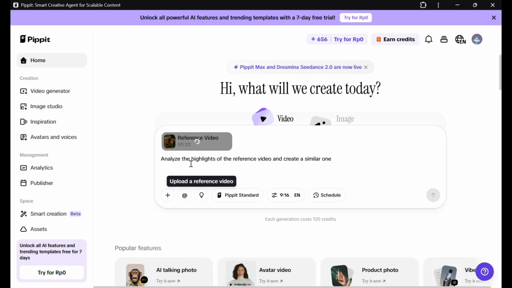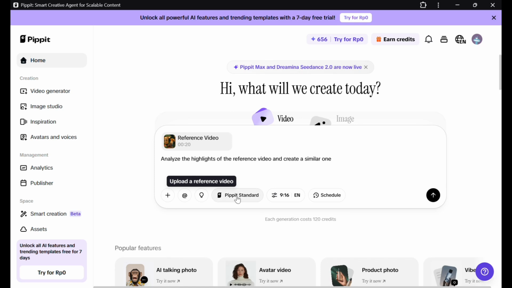And then next you can write your prompt in here to describe how you want the video to look. Or if you want something easier, just use the auto prompt that appears inside this prompt box. And in this tutorial, I'm using this simple auto prompt.